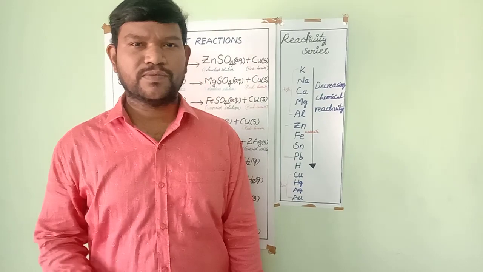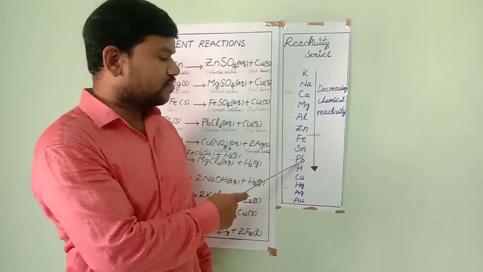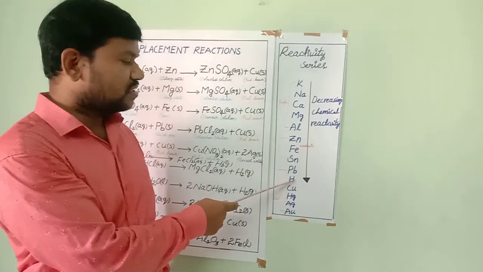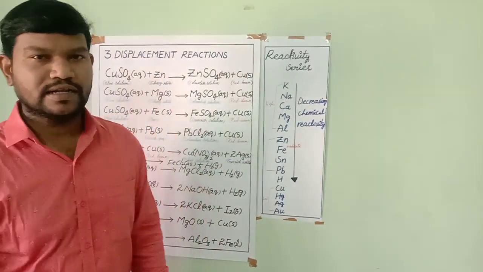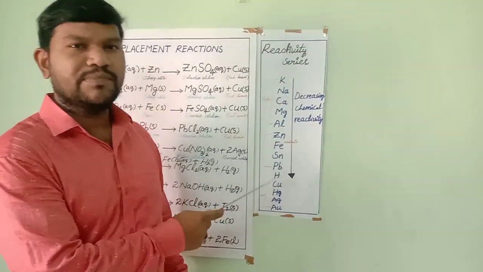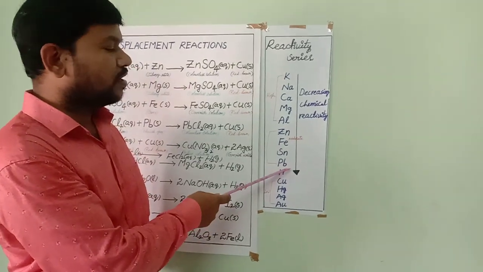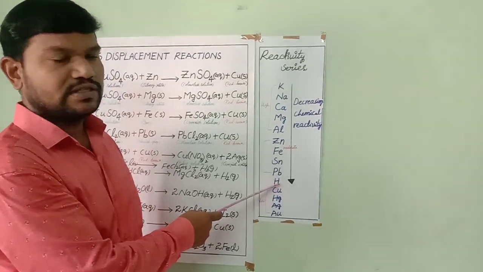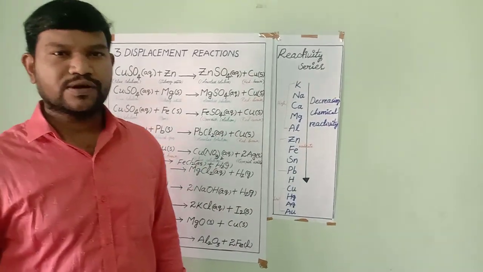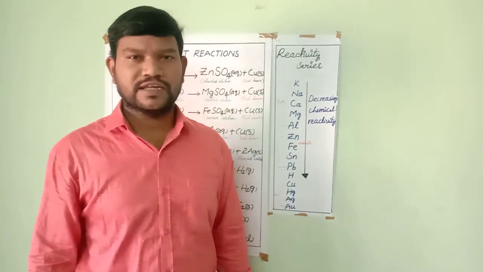Children, here you need to remember one point: why have we written hydrogen here? See, in this vertical column there is hydrogen. Hydrogen is not a metal, but we place it here. Why? Because hydrogen also has a characteristic like metals. When metals lose electrons, they form positive ions. Hydrogen has the same characteristic, so we arrange it here. The elements more reactive than hydrogen can easily displace hydrogen, and the elements lower than hydrogen are less reactive than hydrogen.